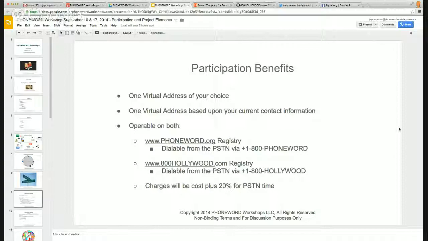And there's nothing set in stone about this. This is just sort of a starting point, a stake in the ground.